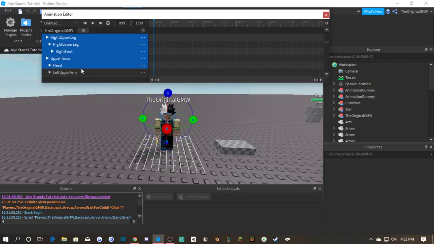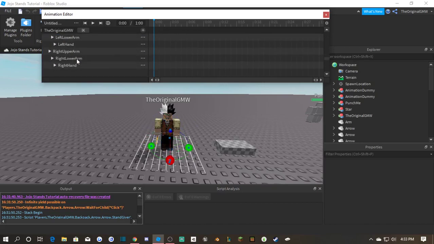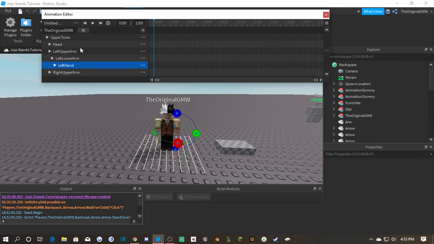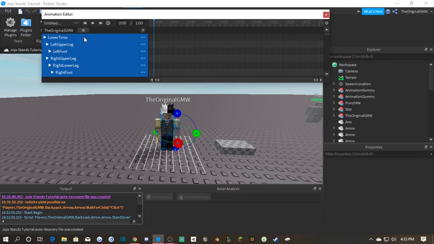Yeah, because I just want the arm to be the only one that moves in the animation. So I'm gonna select everything else and delete these tracks.